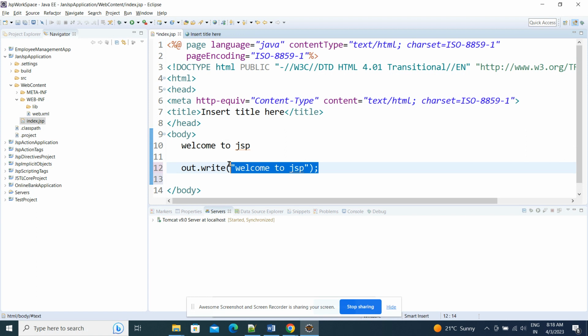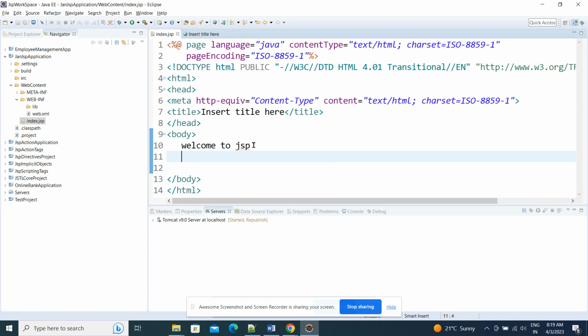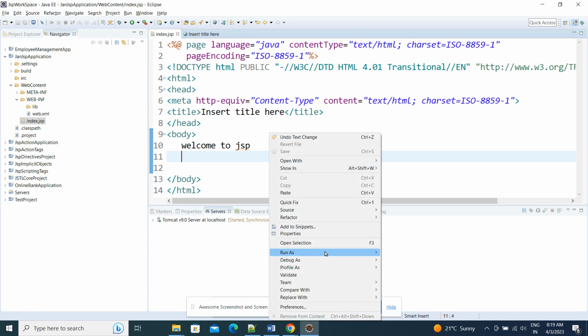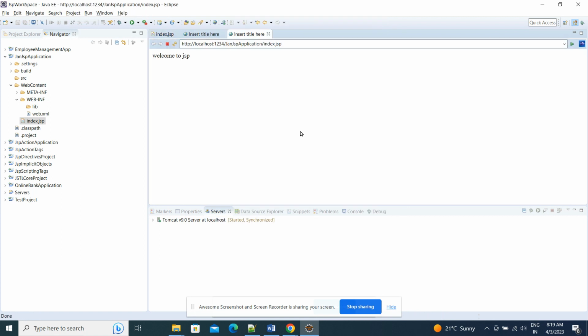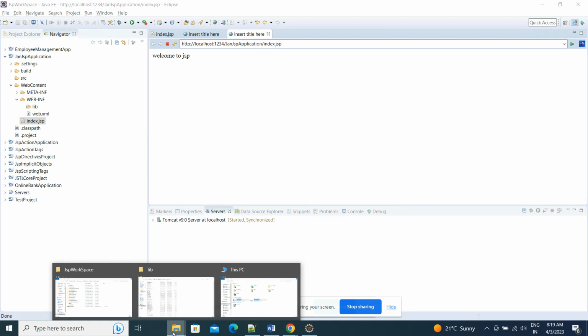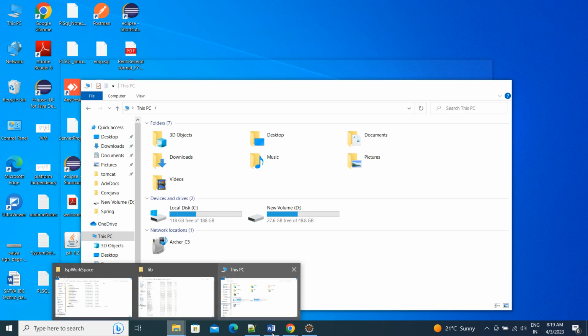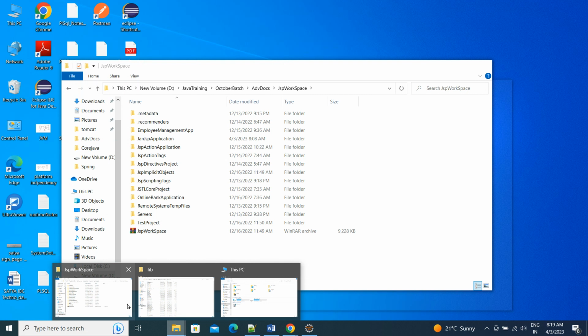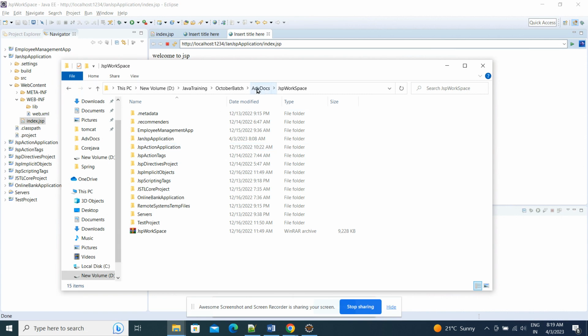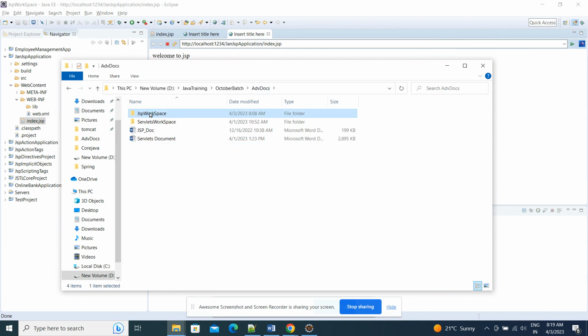Now we'll see this. Let's remove this. I just ran this program, so let's go and see if it is displaying. Now go and check what the generated servlet is. The location of the generated servlet is wherever you created your workspace. This is my JSP workspace.